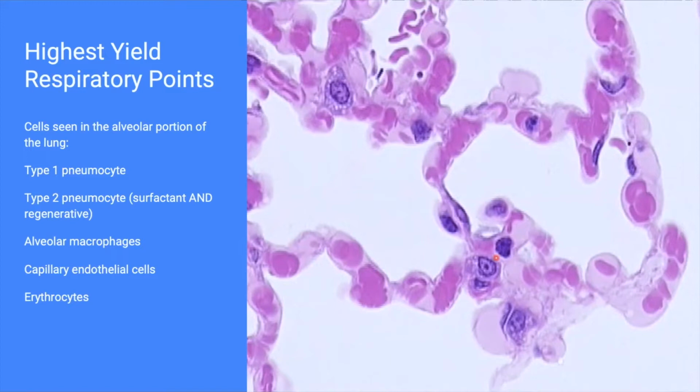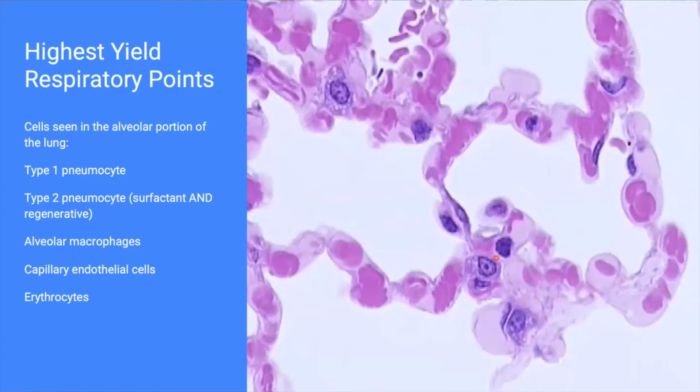So type 2 pneumocytes are responsible for producing surfactant down in the alveolar space, but they also act as a sort of stem cell, where if there's damage to the alveolar space, these type 2 pneumocytes will differentiate further and then replace those damaged type 1 pneumocytes. And so they will differentiate into the type 1 simple squamous epithelium present down in our alveolar space. All right, and that pretty much sums things up.